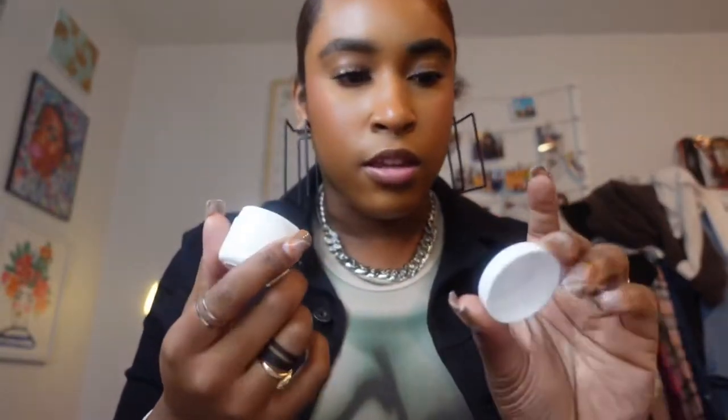So two little edge control brushes. It's called, I don't know what that says. But it comes with these little caps to lay the lace or melt the lace or whatever. If you hear my dogs in the back, I truly do apologize. This looks like a small business brand type deal, and that's all fine and dandy. I'm all for supporting small businesses. Ooh, it smells really good. This is edge control.